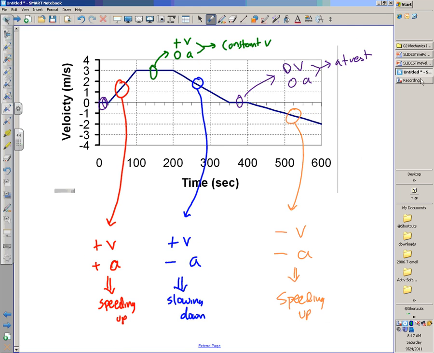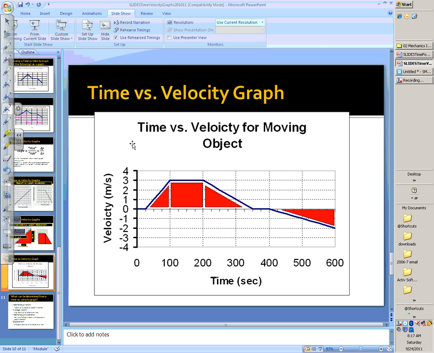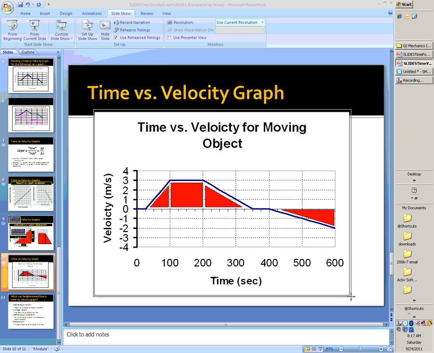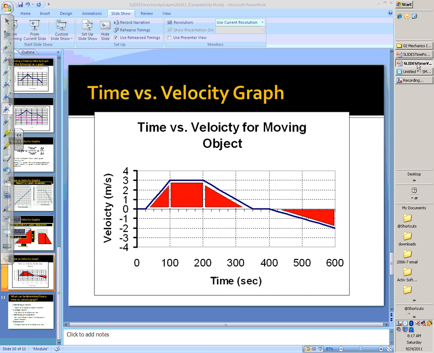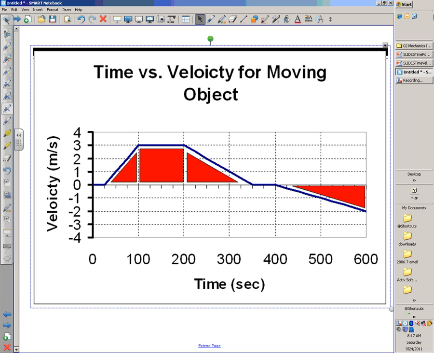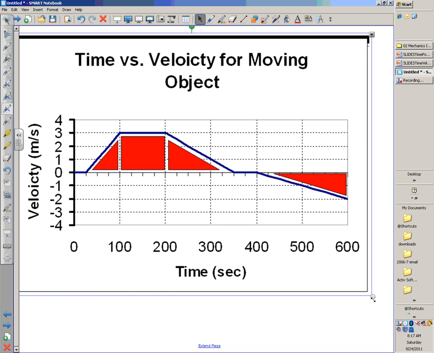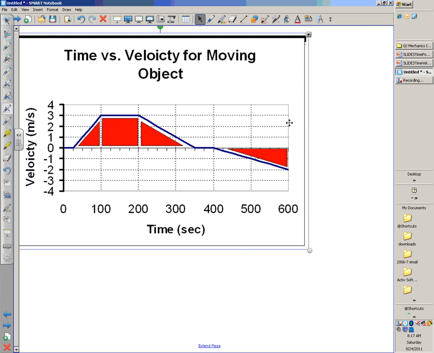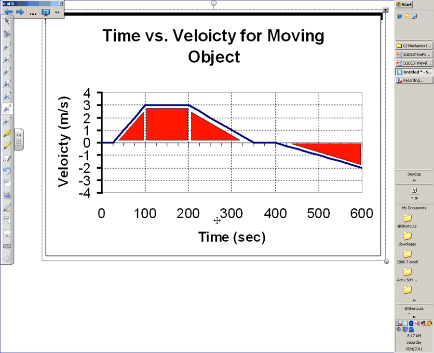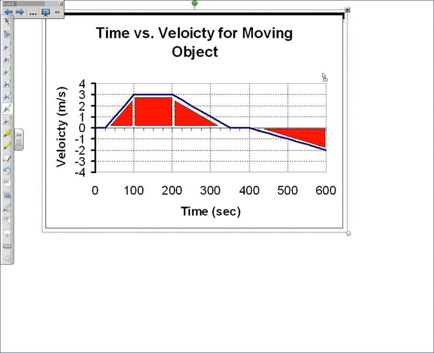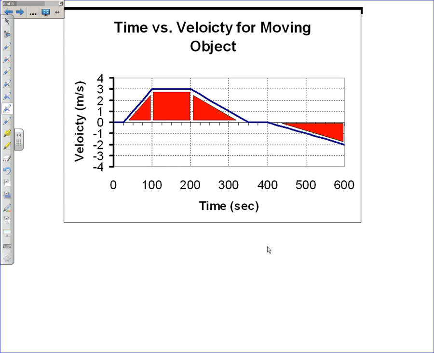All right, let's take this one step further, and let's take a look at this picture. We said that if we found the area under the curve, it could tell us the displacement of that object during that time. Okay? So take a couple seconds. I know the time values are a little bit bigger on this graph than they have been on the previous graphs, but that shouldn't stop you from being able to do what you're supposed to be doing. Let's calculate what the area under that curve is. So go ahead and hit pause. Then you can start working on some calculations, and then come back and I'll do the calculation for you. Go.